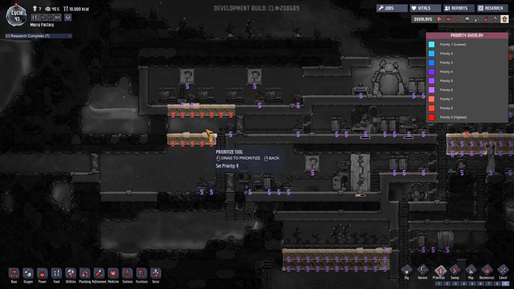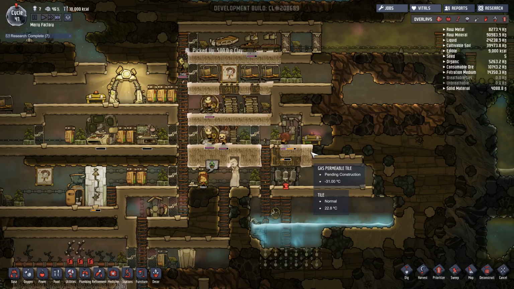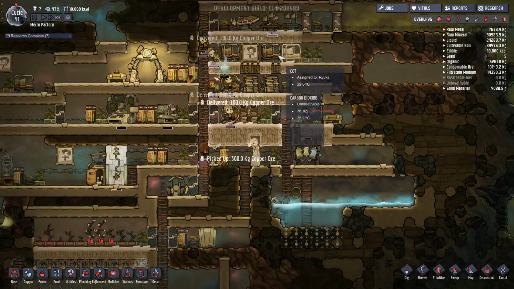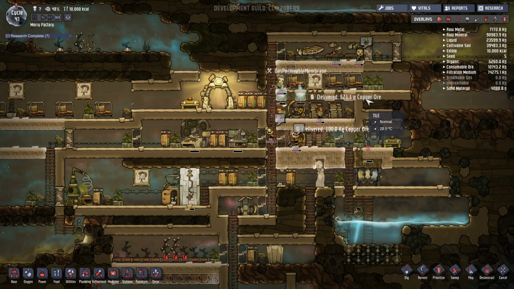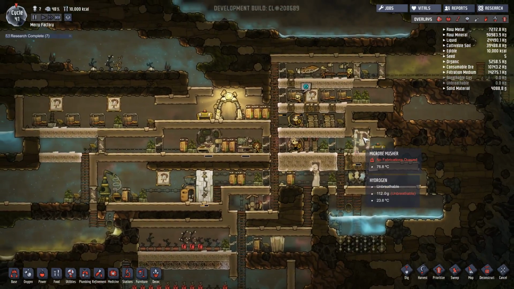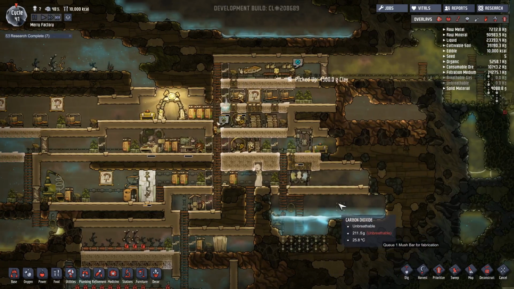This will also allow oxygen to more readily get up to the top here, which is extremely valuable. Because all of our units, as you can see, having a little bit of a problem with hypoxia right now is becoming an issue. Gas permeable tiles are extremely expensive and time consuming to build. Make some more mush bars, dude. Make some more mush bars.